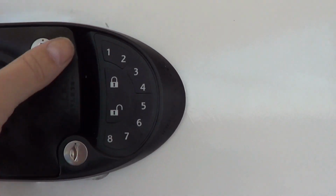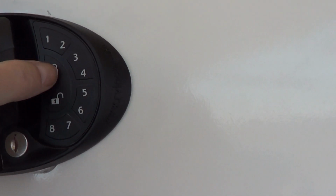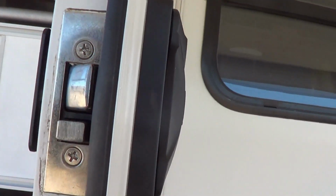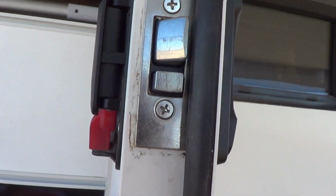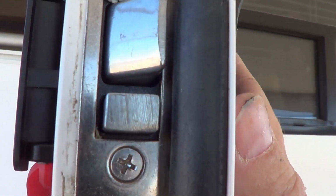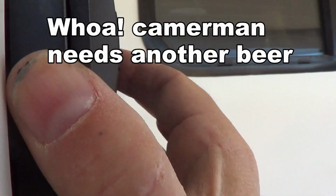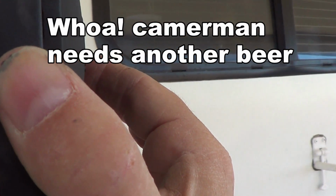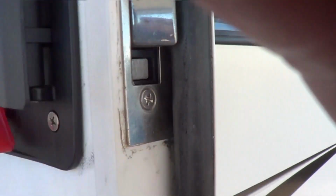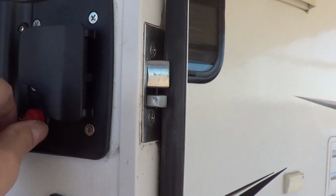Let's give her a try with the default code. 1, 2, 3, 4, lock. Huh. Okay, makes nice little beeps. Let's try unlock. Okay, well, we get the gist of it.